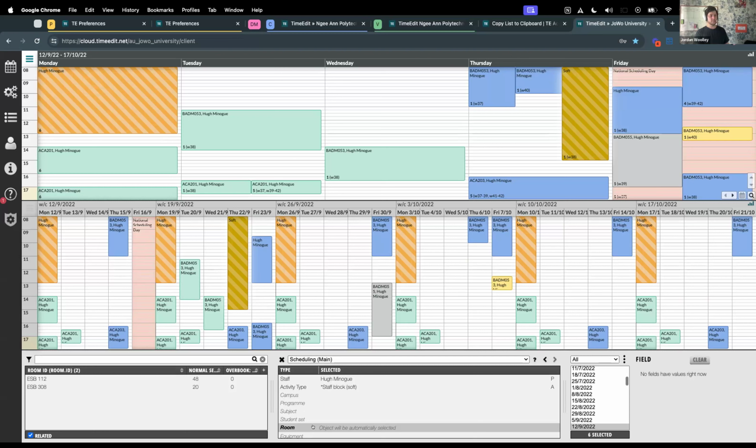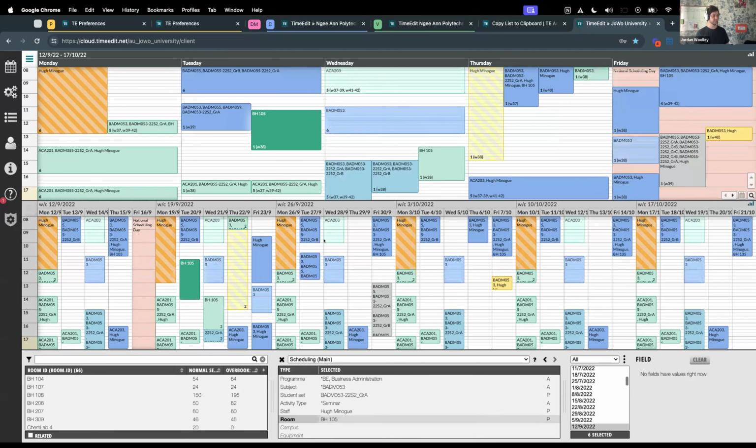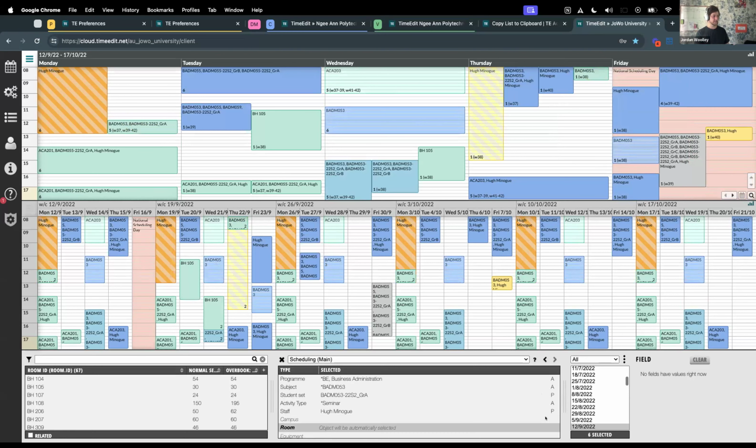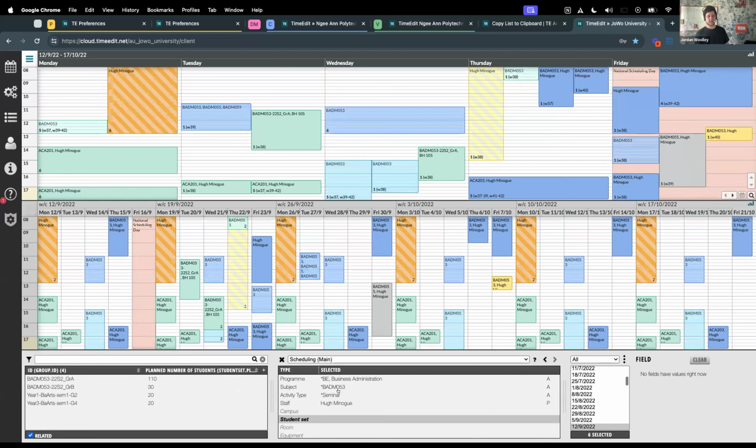If we look now at what we see down here, I've selected Hugh. Say I hit here for a second. I will get rid of a room, clear that off. Clear up student set. All right. Say I'm going to schedule a class with these things. The system is going to recommend objects to me as my next schedule object in the process.